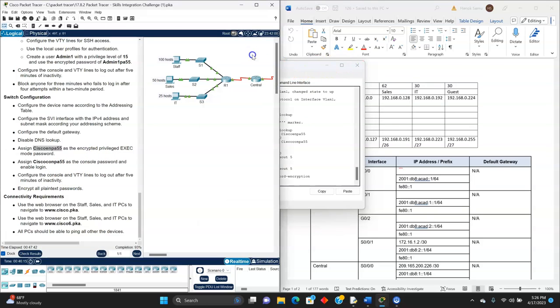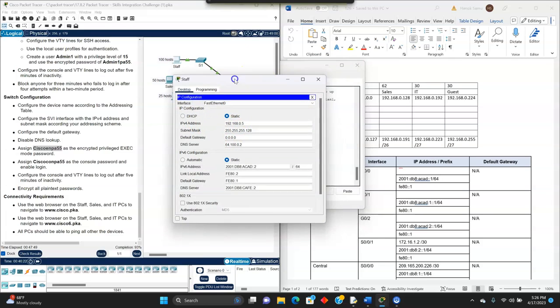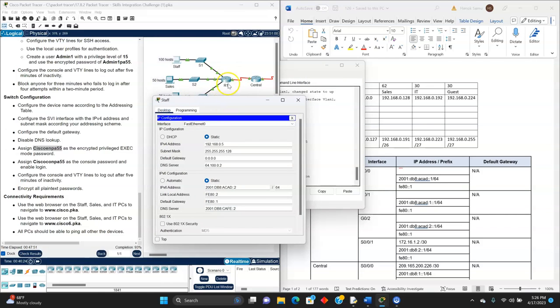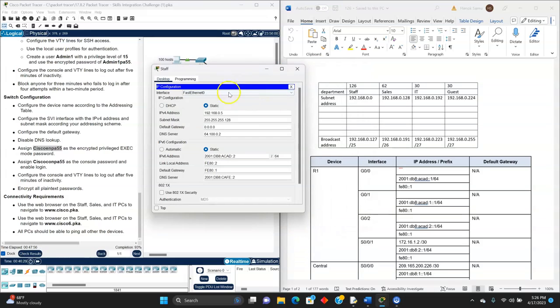So we're getting done. So as you remember before, we haven't set up the staff default gateway. So I'm just going to be doing that now. So the default gateway for our G0/0 interface, if you remember, same thing that we did for the switch, which is going to be 192.168.0.1. This is the default gateway that we gave first for our G0/0 interface, and that connects to our staff department. So that's why I did that.